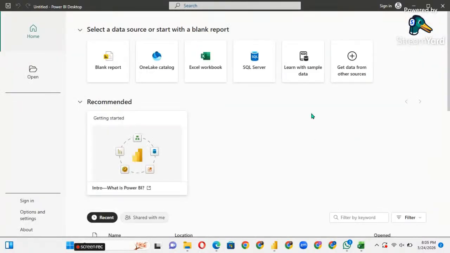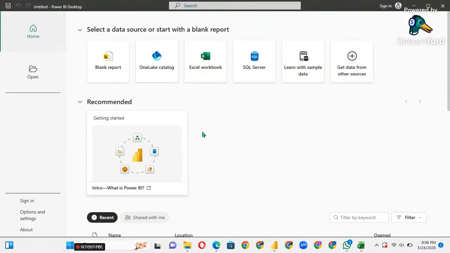So when you open up your Power BI for the first time, this is what it's going to look like. It will ask whether you need a blank report or you want to get data from any source. Now, the important thing we have to know about Power BI is that we can always get data from so many sources in order to carry out our analysis.